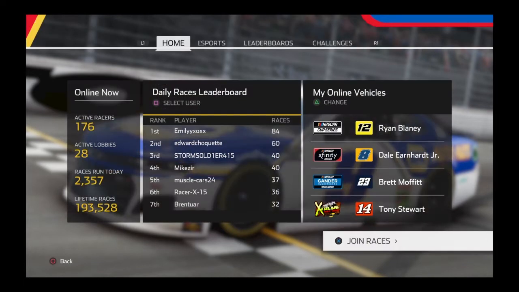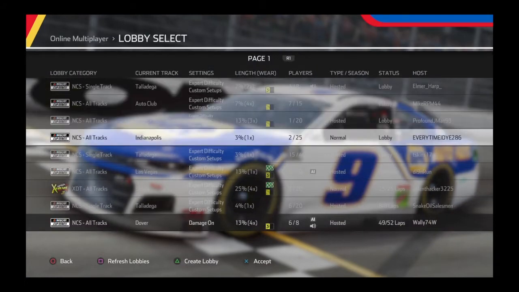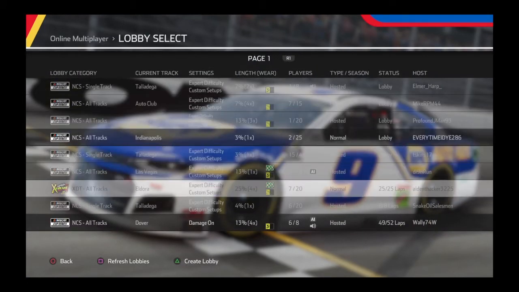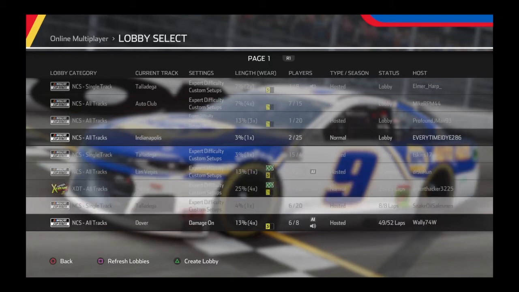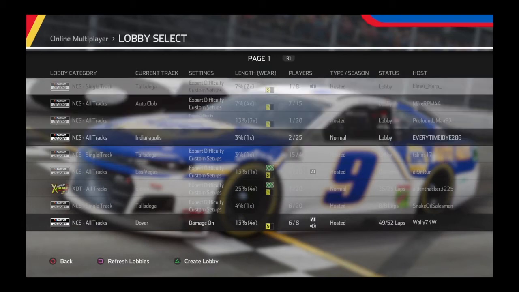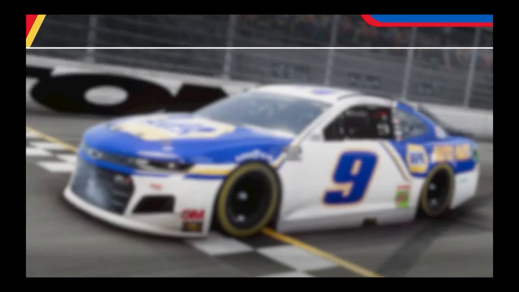Now here we have online races. As you can see, you can join different races here. If it has the yellow and black flags, that means there are obviously cautions and that sort of thing. There are different settings that you can look at here. The race length is one of them. You can see how many players are in the lobby.